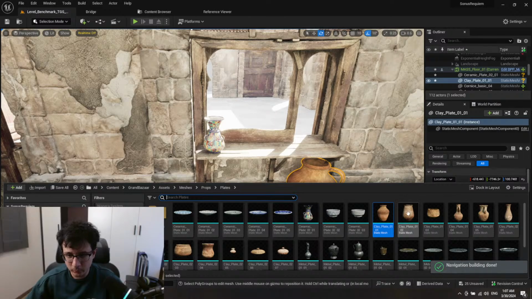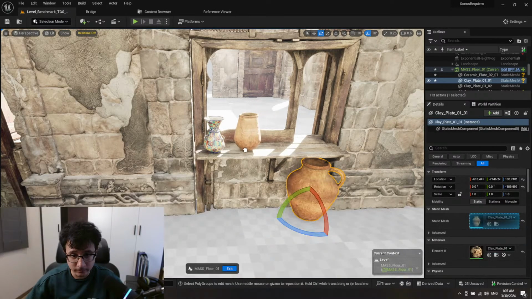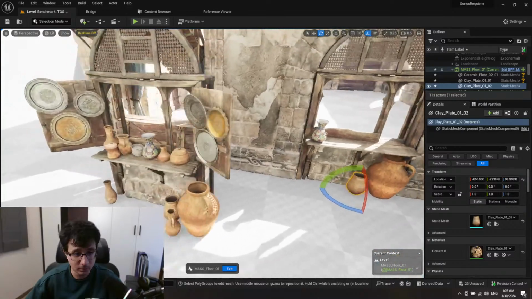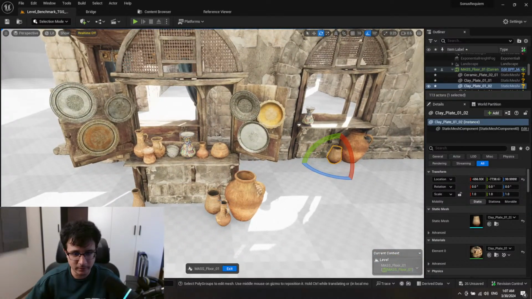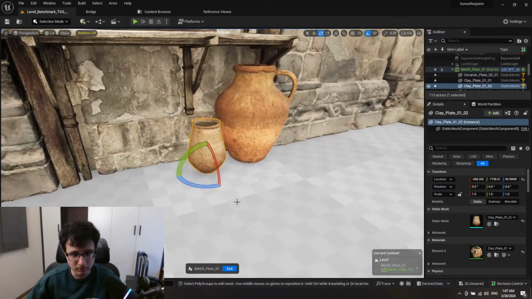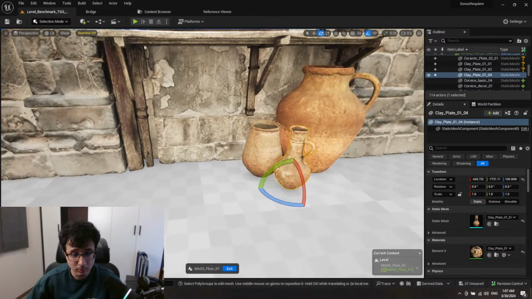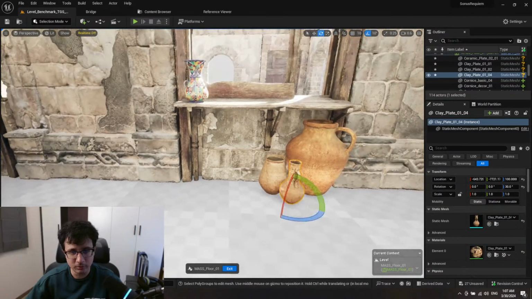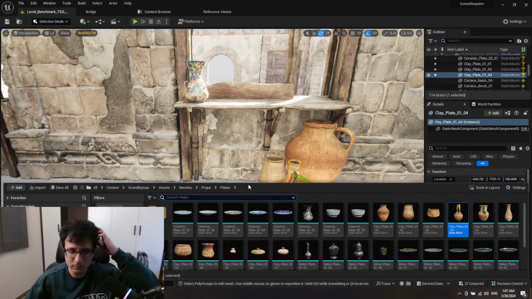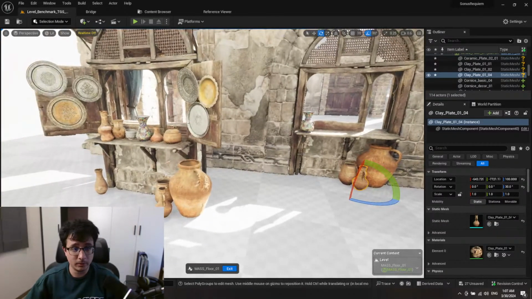And when you add these props, it's just a matter of grouping those, like big, medium, small. Like you can already see here, big, medium, small elements. You don't want to just add randomly. Want to play a little bit with it.